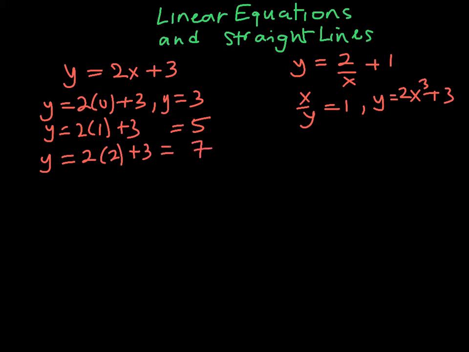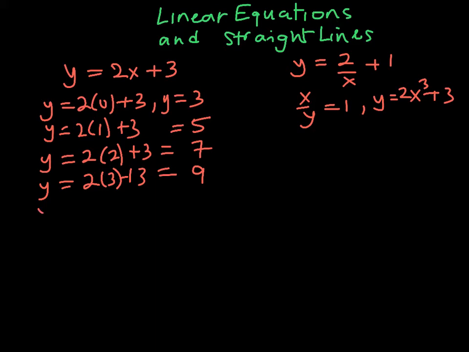Let's do one more before the negative numbers. y is equal to 2 times 3, that is 6. 6 plus 3 is equal to 9. If you look at something here, 3 increases by 2 to 5, 5 increases by 2 to 7, 7 increases by 2 to 9. So there's a consistent increase in the value. It changes by 2. We're going to talk about that.